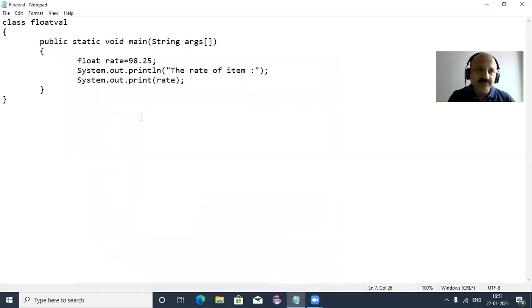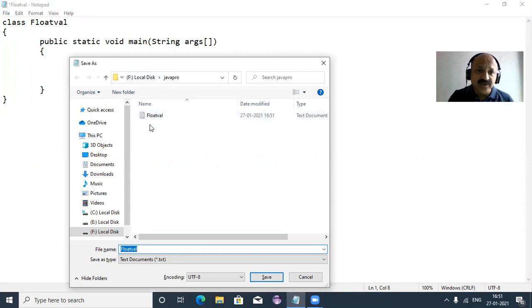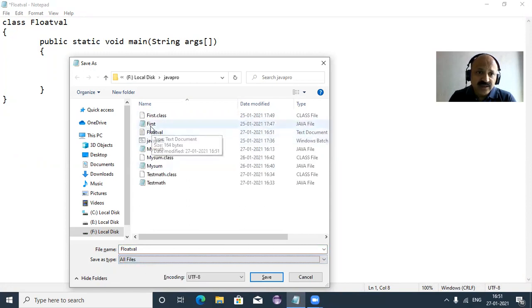Save. And here we can provide capital F, and again, here we can add the extension. You can look here, by default there is one error, because that is a Notepad file, not a Java file. In my previous video lecture, you can see that was a Java file. Here it is a text document, not a Java file, because we did not provide the extension.